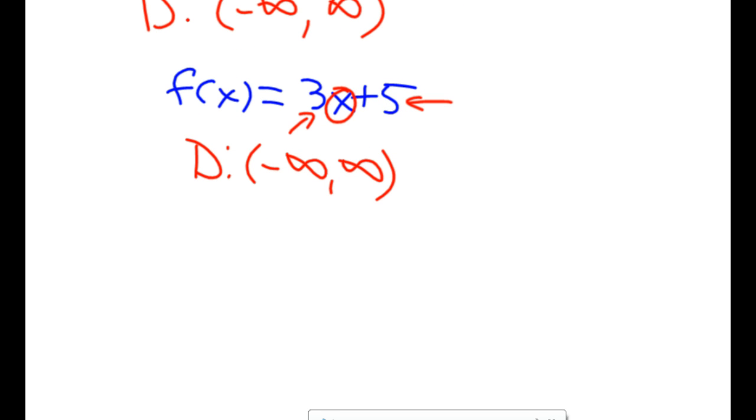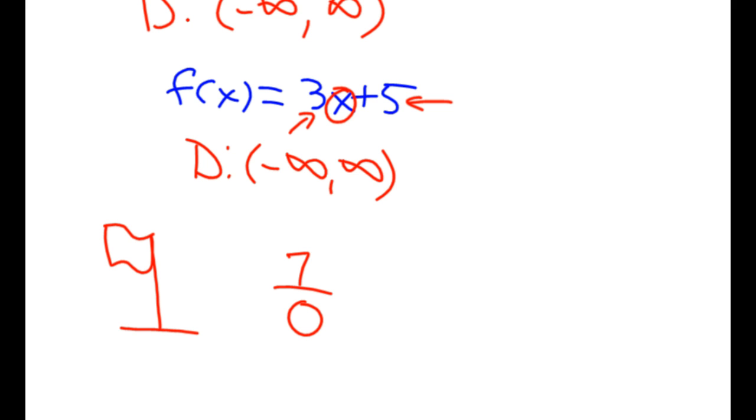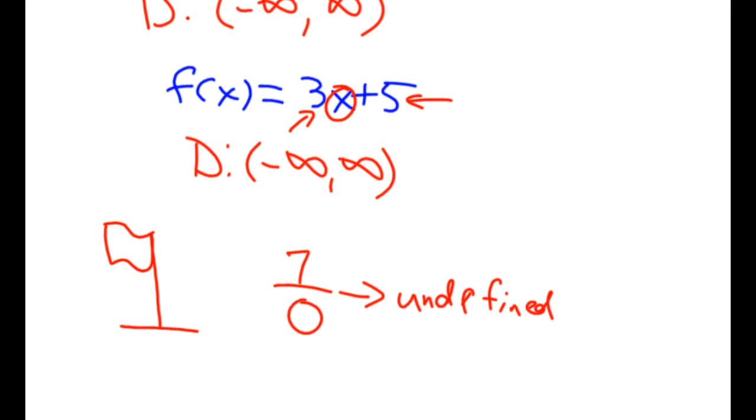So the question is, are there any red flags where we're not allowed to plug any number I want in for x? Well, you need to think back to your arithmetic days and pre-algebra, and the first red flag that I can think of that you guys came to were things like this. If I have a fraction such as 7 divided by 0, well, you guys learned that this is undefined. Now let me show a little bit of why that's undefined.